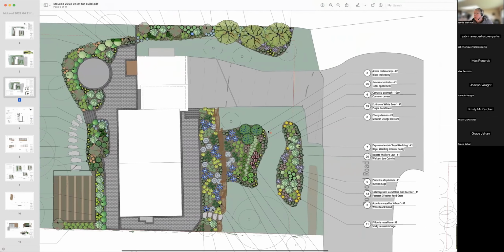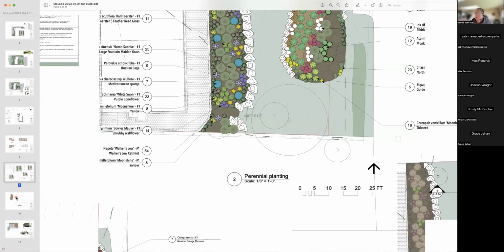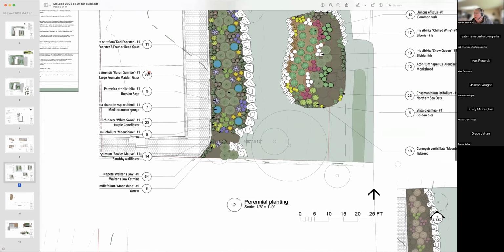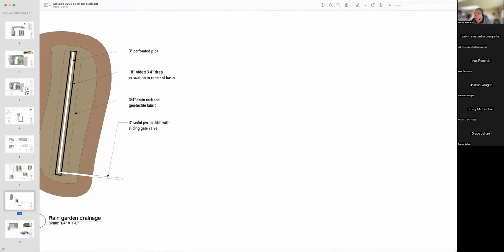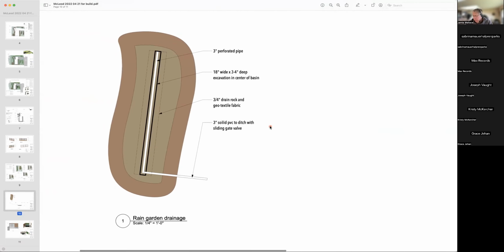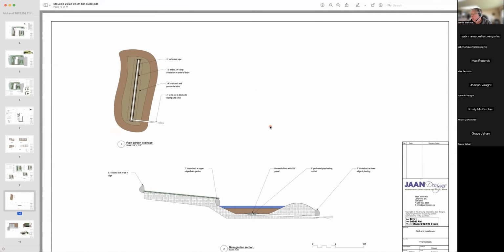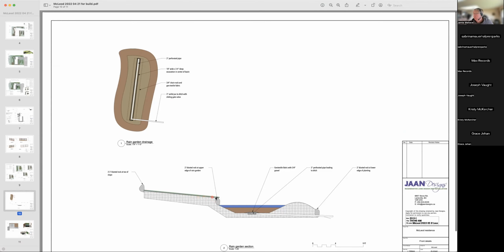And here we had a rain garden. It's not shown. I had to move the rain garden, so it went out on its own here. We just had a detail on it, but I'm not going to get into that. But there you go. That's a little section drawing we did, and that was useful.